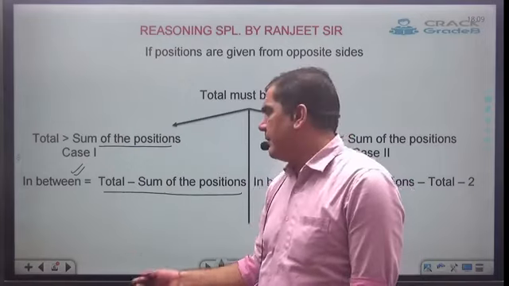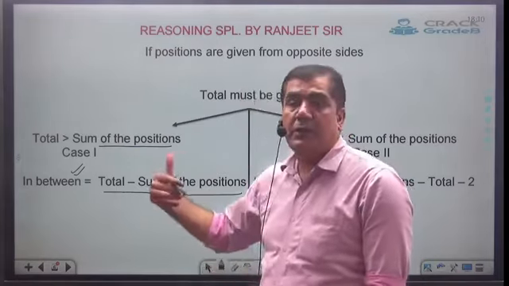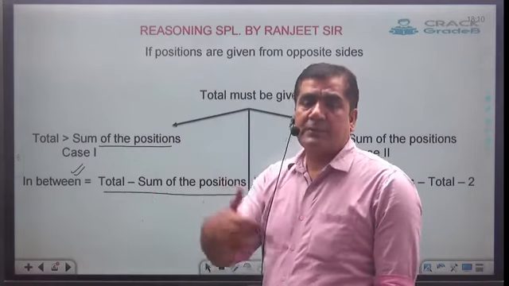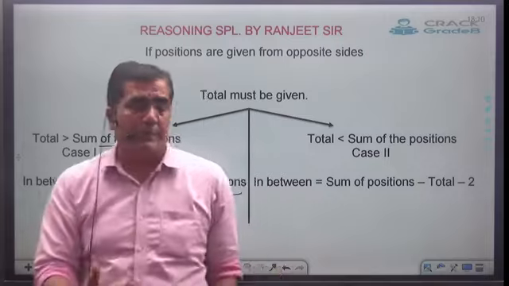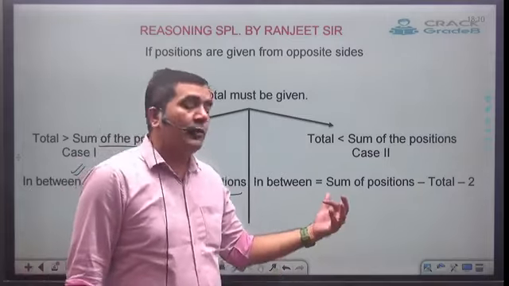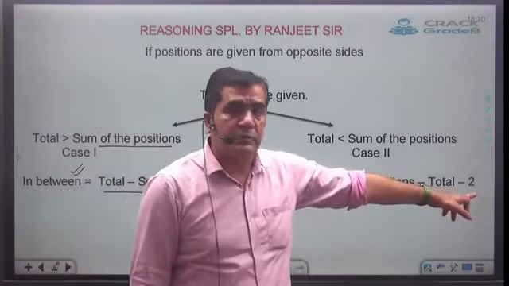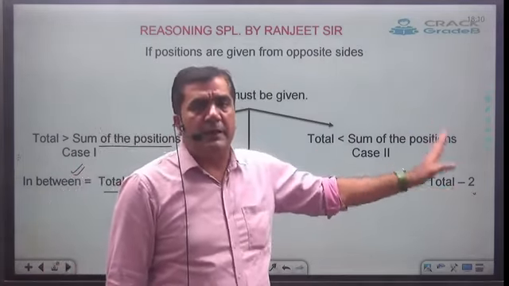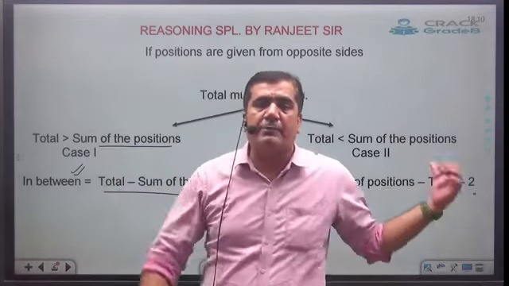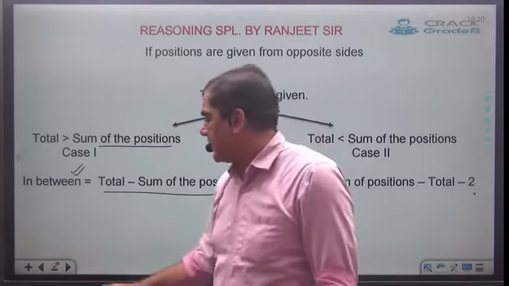Or simply remember, subtract smallest from the highest. Always subtract the smallest number from the highest number. That will give the number of students in between. Here in this case, again, I am going to subtract smallest from highest, but at the last I have to subtract 2 also. Bigger number minus smaller number minus 2. Here bigger minus smaller. Here bigger minus smaller minus 2. Clear? Let's take an example.